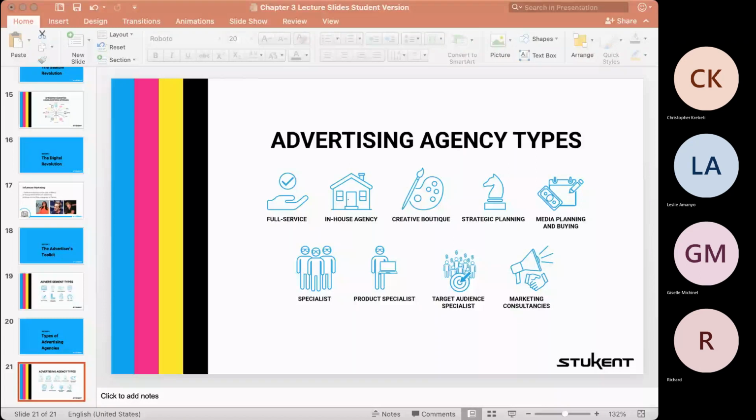Then we have the product specialist agencies. These involve pharmaceutical industries who actually abide by special rules. And without that, there are problems. If you don't understand those rules, you will be flouting their rules and you can run into trouble. So they actually go into specialist production. We have specialists who produce advertising targeting doctors and their patients for different prescription drugs, etc.